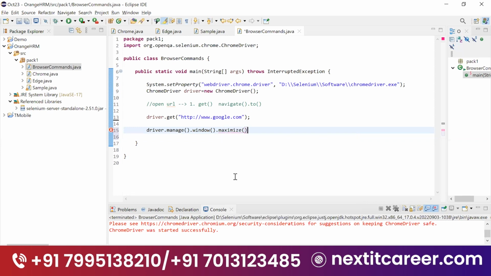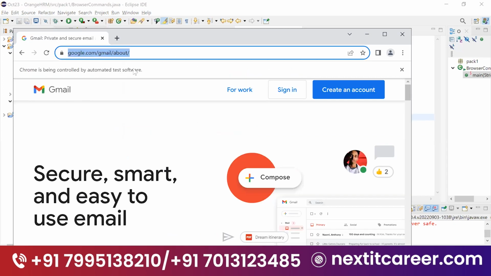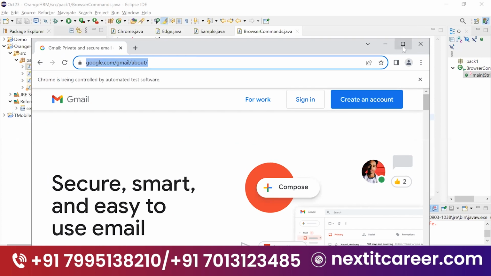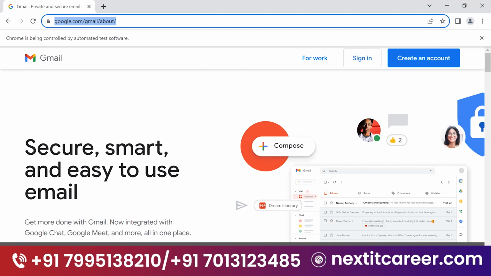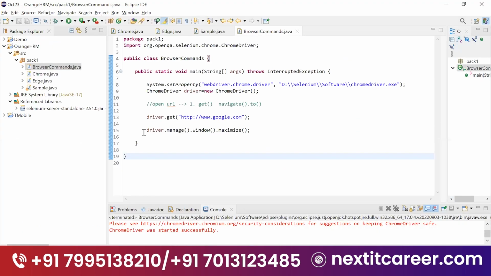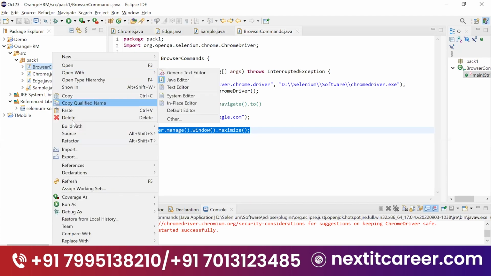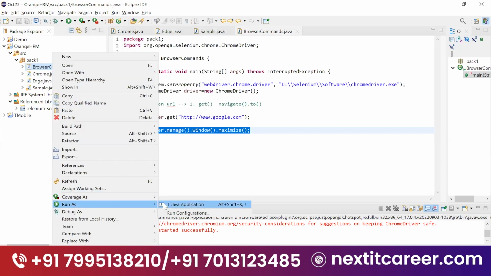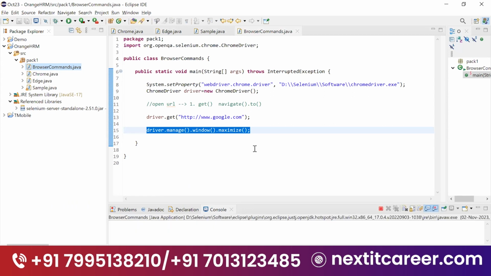Let me run this. After opening my URL, sometimes the page opens like this, but I want to open it in full screen. So then we use this statement: driver dot manage dot window dot maximize. All this we are doing with automation only. Run as Java application. So now it opened in full screen mode.